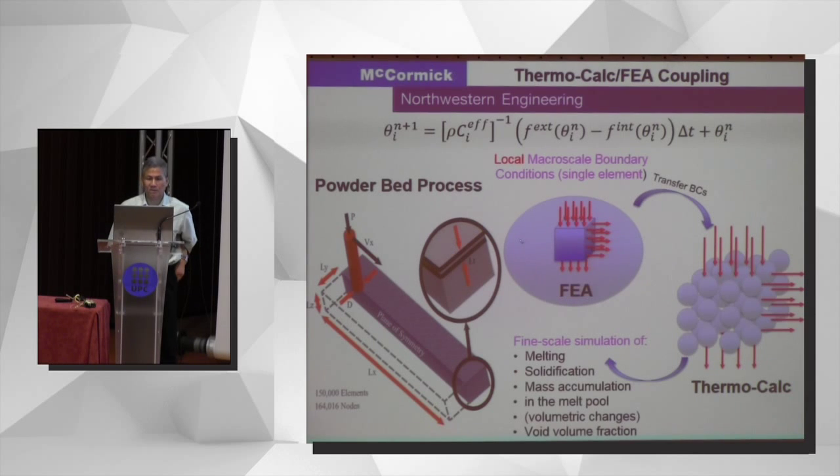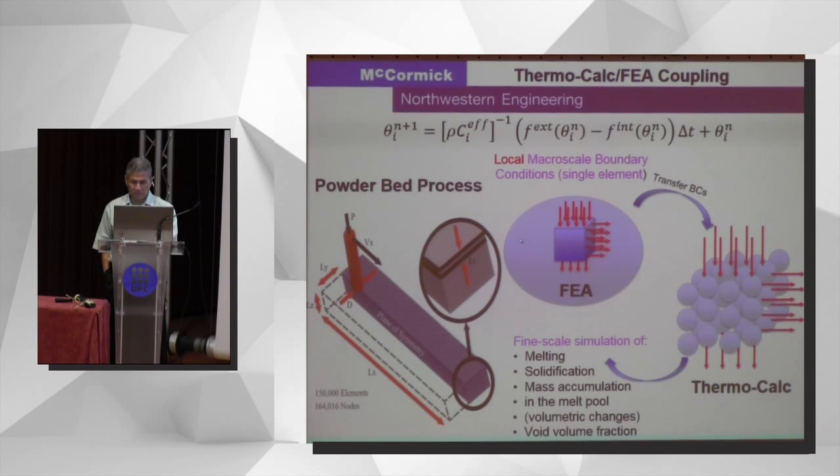I think the first speaker talked about FE square. We do a similar thing, but for heat transfer. For this part here, you do thermodynamics, and we use the thermal count. Here we develop our own finite element code, and all these coefficients are functions of temperature, of course. The fine scale simulation would look at melting, solidification, mass accumulation, volume change, and so forth.